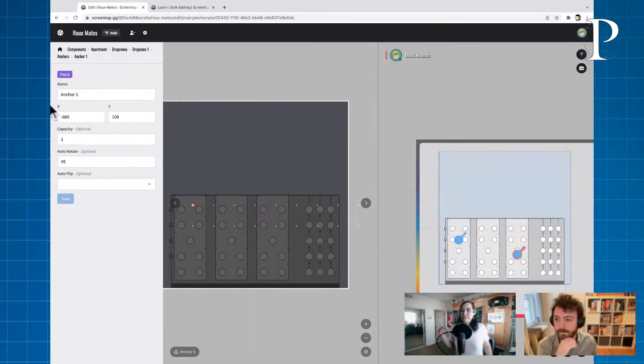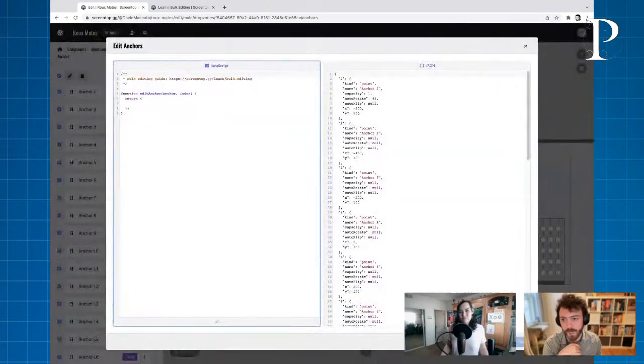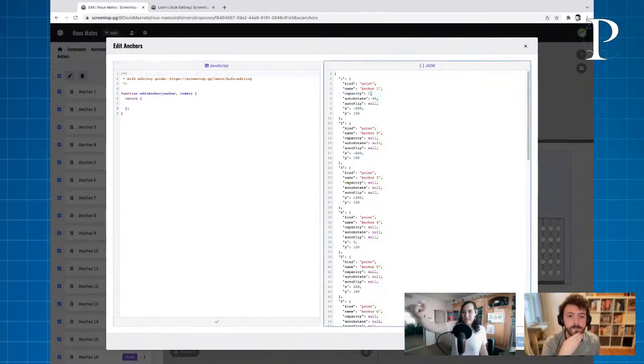So this only set it for the first one, but we could use that bulk edit thing to set the capacity for all of them, or set the rotation for all of them. I would do that the same way, going in here, checking off all of them. If you look on the right, you can see number 1 has the capacity and the auto rotate, but the other ones don't have that.